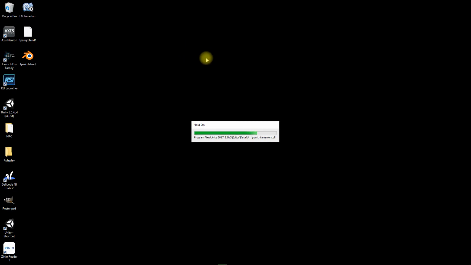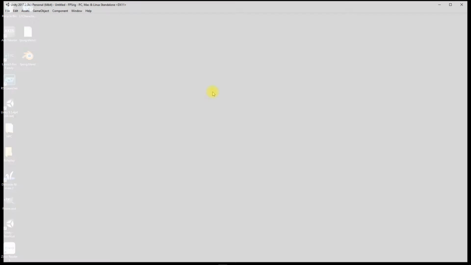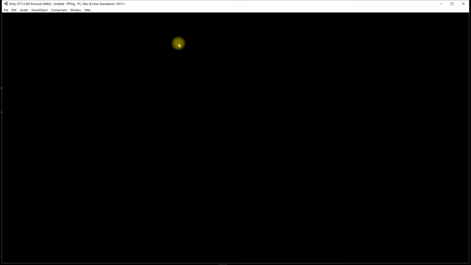So set up the animation controller, animator controller, and get everything to talk. So here we go. I don't know if my machine is getting slower or if Unity is getting slower.